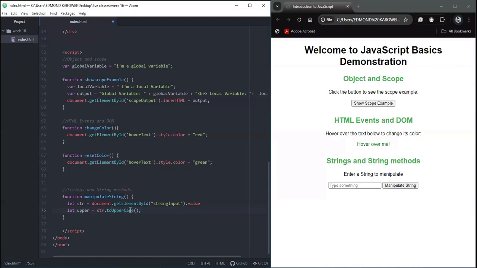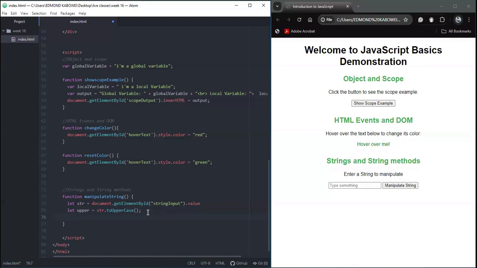So this is just because we don't have a value yet. But what is going to happen here is that it's going to make sure that whatever value is entered would display in uppercase. Right.